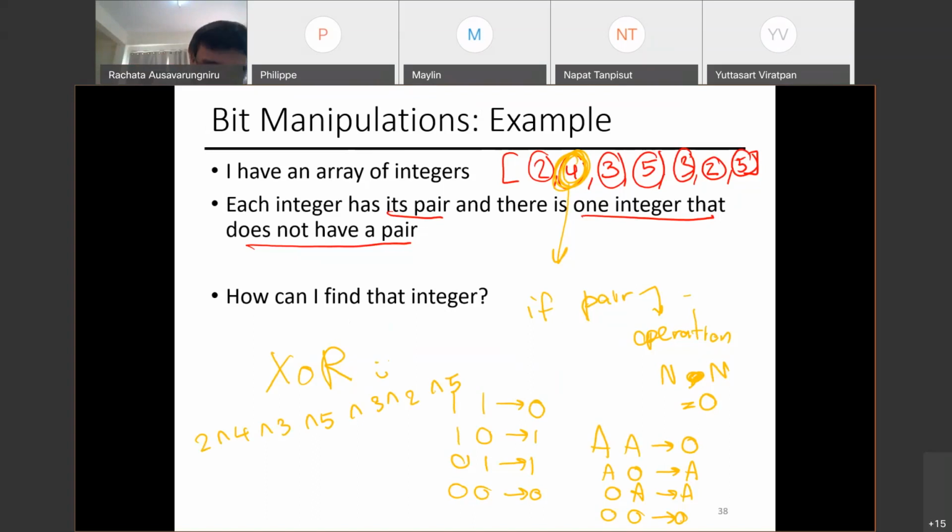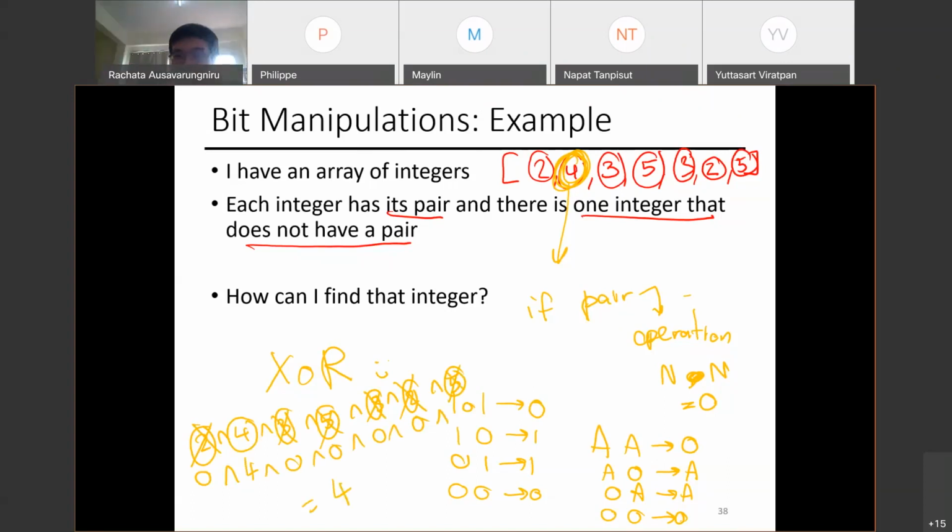You can do it in any order, but eventually these two will get XOR'd out into 0. This 3 will get XOR'd out into 0. This 5 will get XOR'd out into 0. You get 4 XOR a bunch of 0, which is 4, right? So you can just XOR everything to identify that single number.